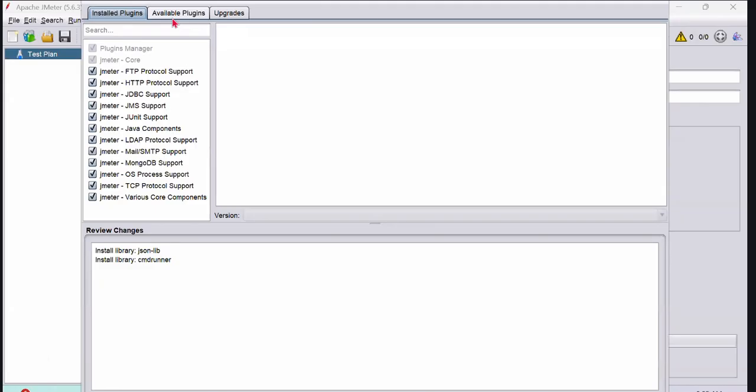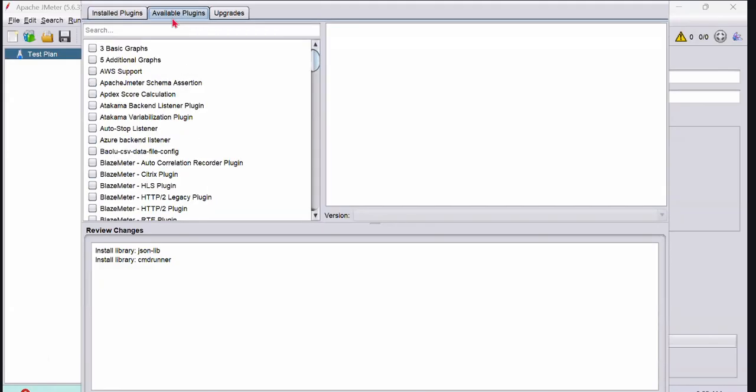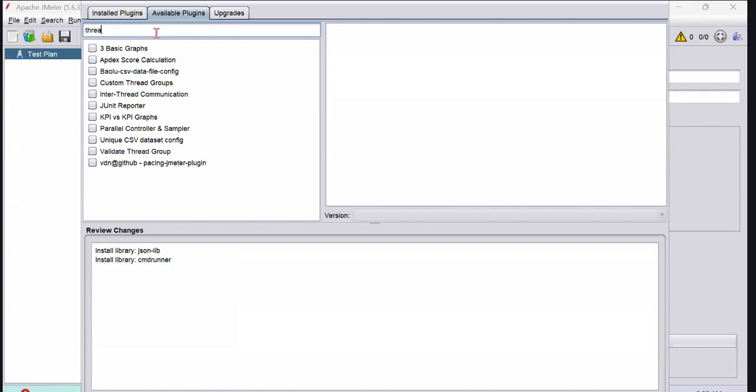That's fine. Here is what? Available plugins. Thread group. VDN GitHub. They said it is available here, but it is not available here.